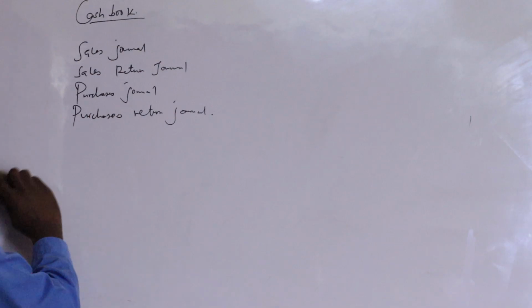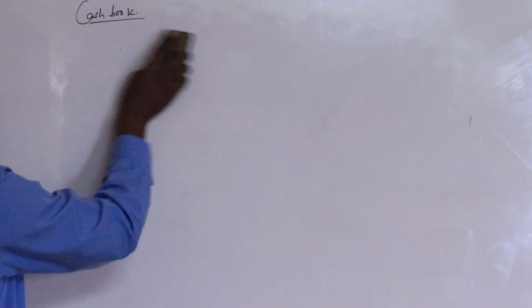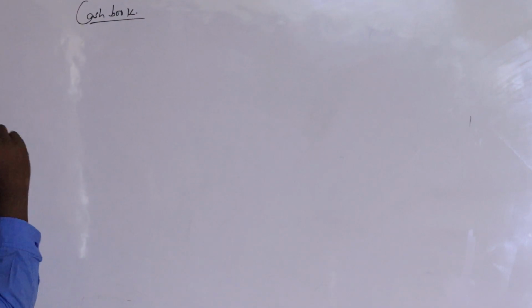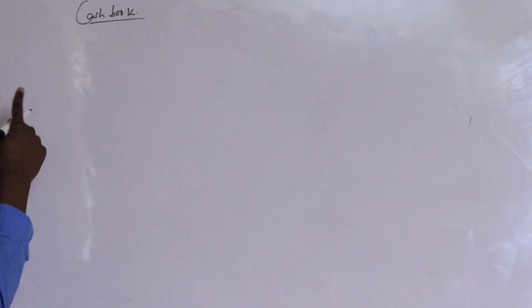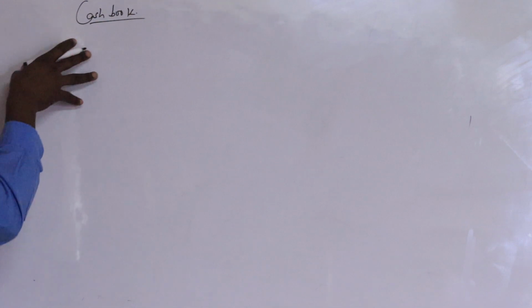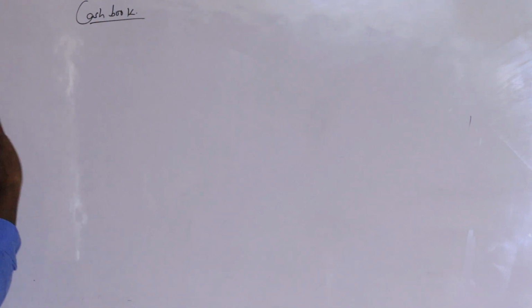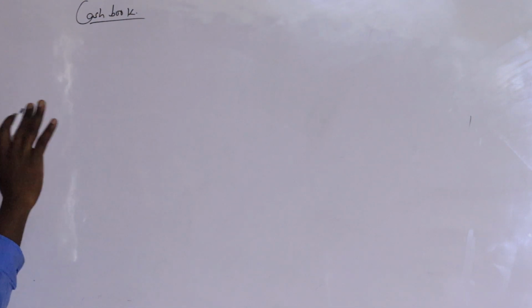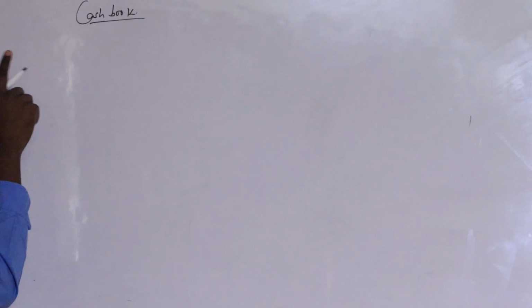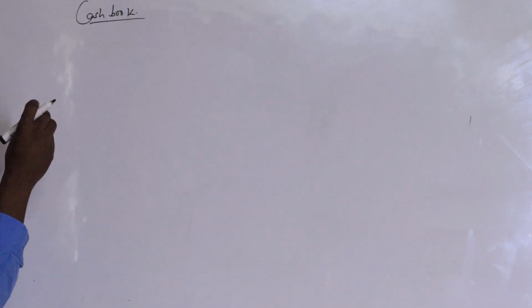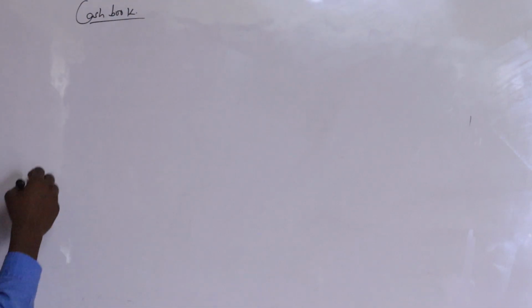Now, what is a cash book? That's the first thing to start with. A cash book is the only journal that records cash transactions. We had talked about the others. So the first four I've listed here do not record anything on cash, but cash is recorded in the cash books. We have got different types of cash books.